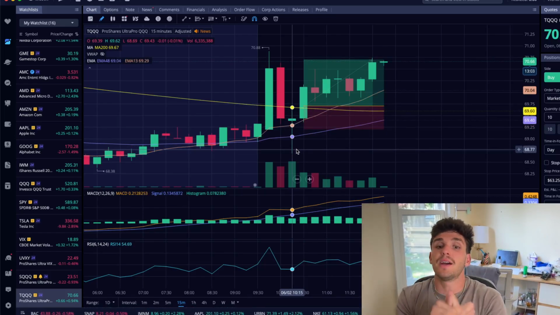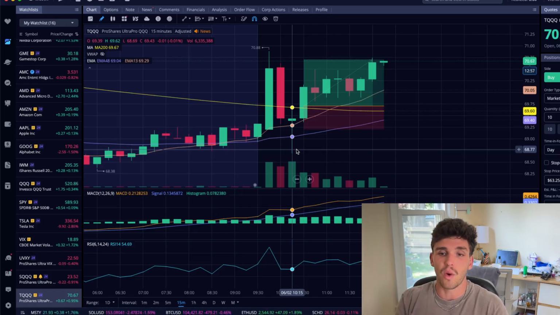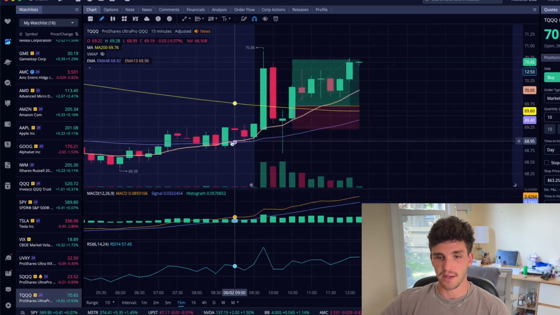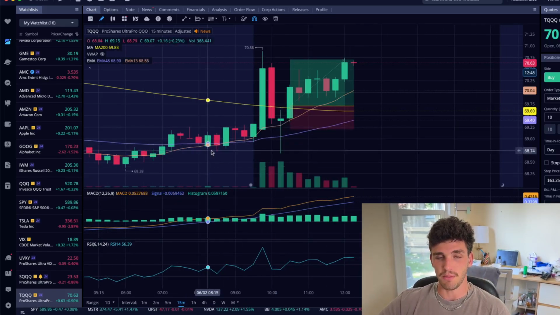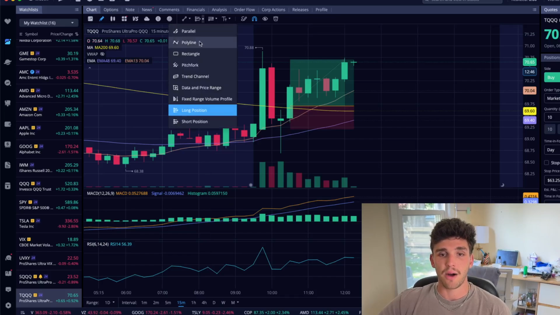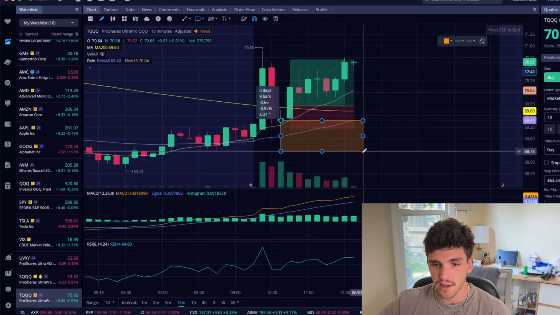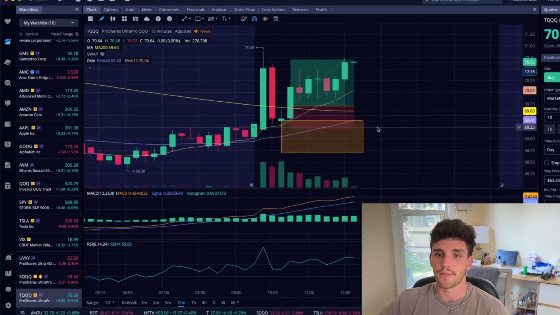We got that, but it's not only that. You can't just look at the candle and say, boom, I'm in because of that. You can't do that. Where are we bouncing off of? We're bouncing off of liquidity. We came down here and swept this low on the 15 minute. Now I'm going to draw my box around this candle wick, just like that. Okay, it didn't go all the way to the bottom, but whatever.